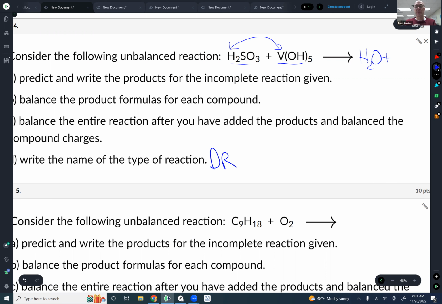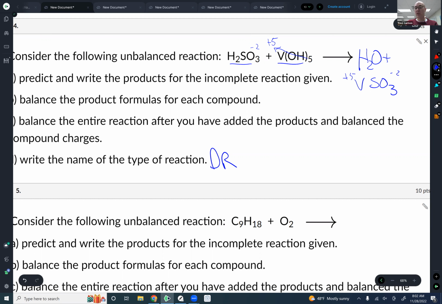And the other material is going to be the vanadium sulfite, V(SO3). But now I'm going to have to figure out what the charges of these materials are so that I can balance the compound correctly. So this one, if I move the charge backwards, has a +5, and sulfite off of your polyatomic list has a charge of -2. So now I've got a +5 and a -2.